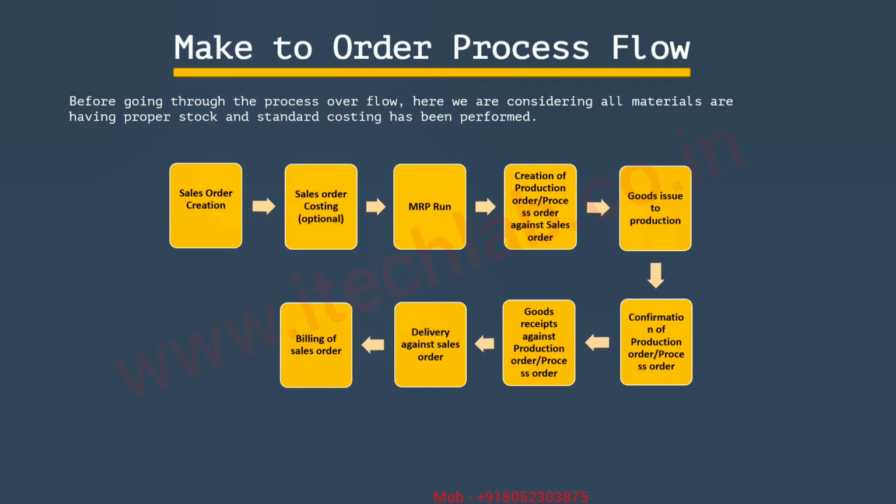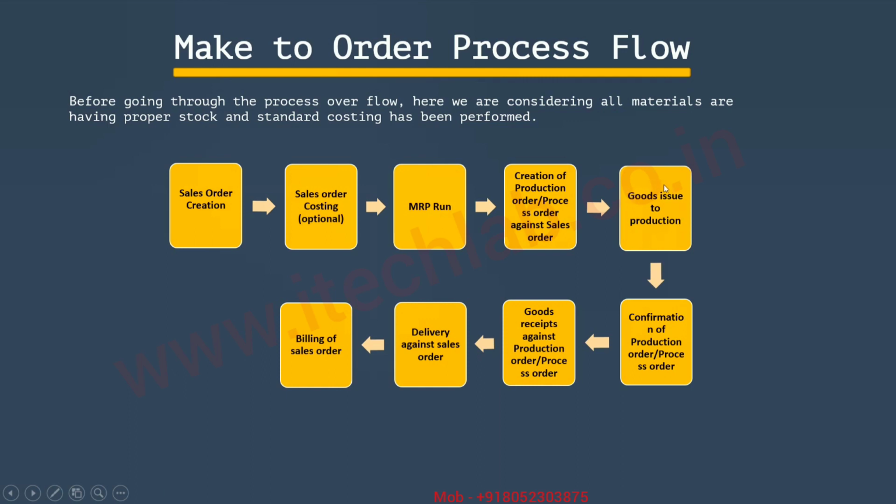Suppose you have 10 stock of your material A in MTS, and you also have a sales order stock of 5. That 5 is restricted use. It cannot be used in the MTS scenario. It can only be used in MTO, and only for that specific customer or sales order. So next is goods issue to production, and the main non-valuated part comes in the goods issue to production.